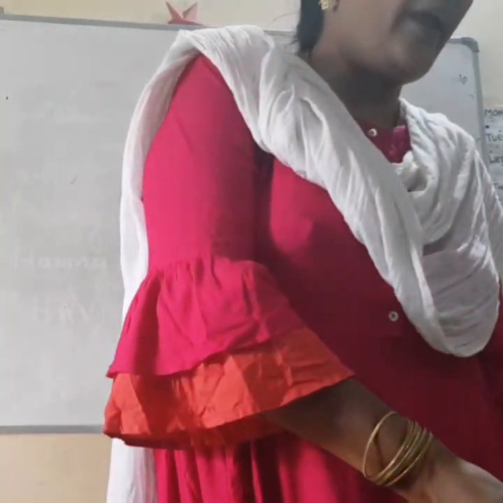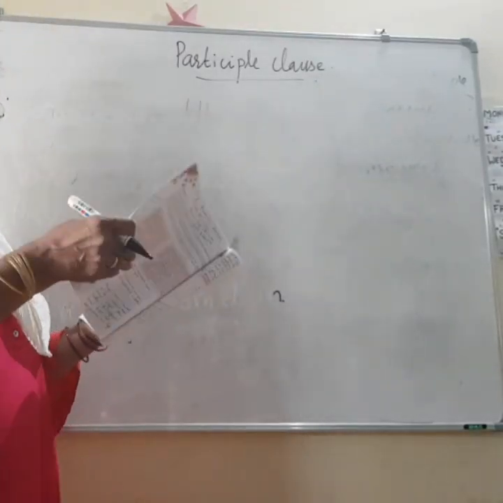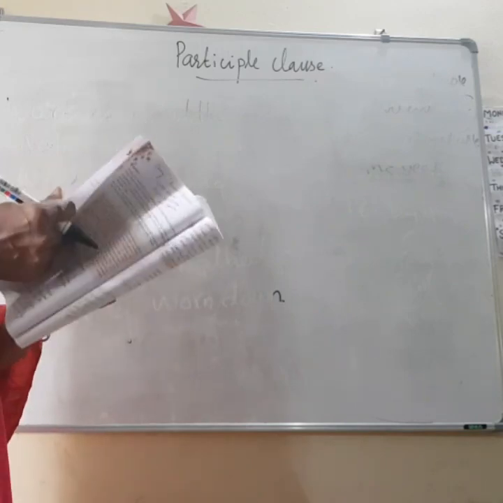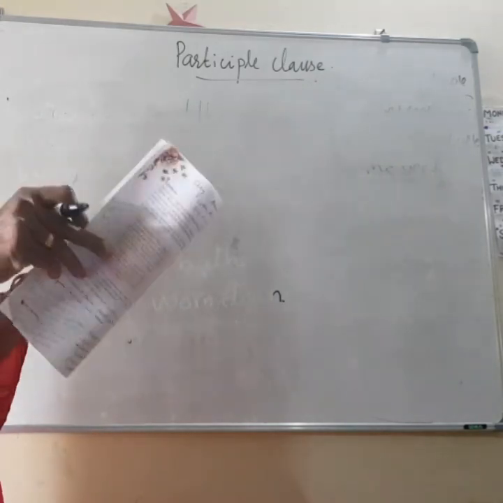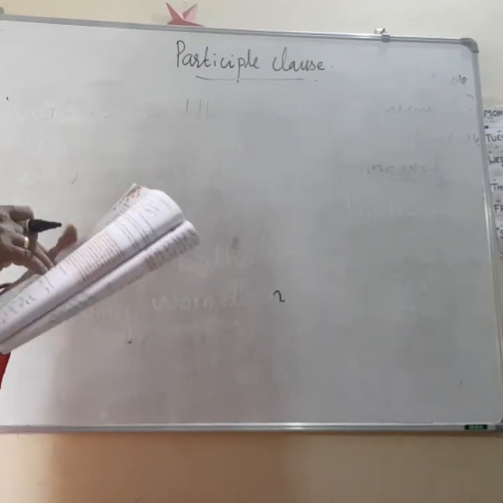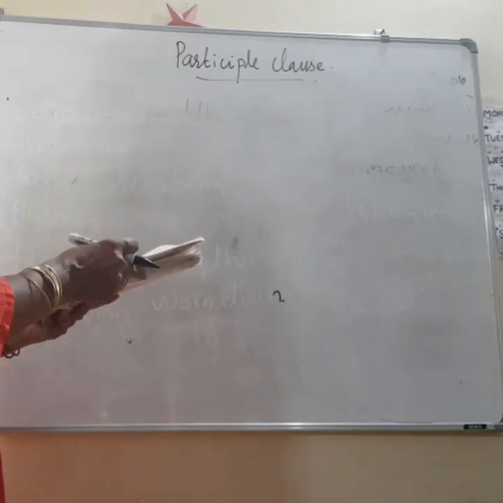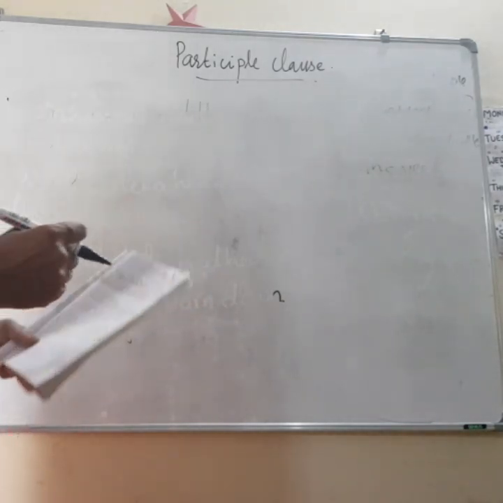That is the next poem we are going to learn. In between, two lessons are cancelled by CBSE. One is The Lake Isle of Innisfree, and The Snake and the Mirror is also cancelled by CBSE. So we don't have to learn those two lessons. Next lesson we have to learn is A Legend of the Northland. Before starting the lesson, I just wanted to discuss with you a few FOS.